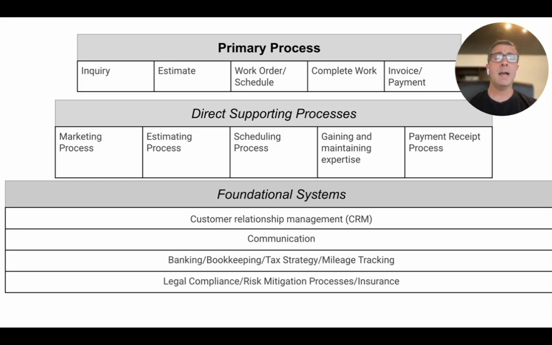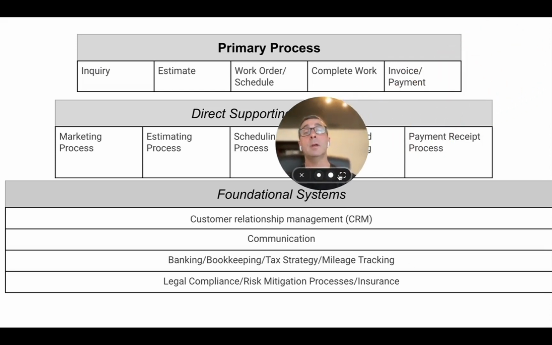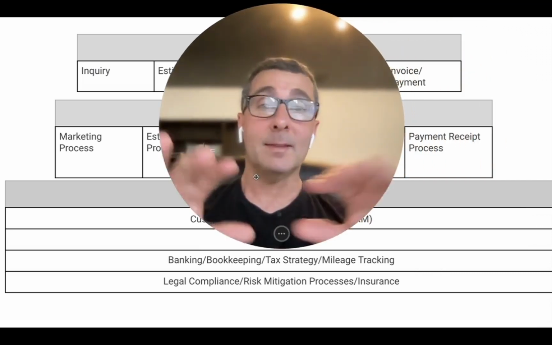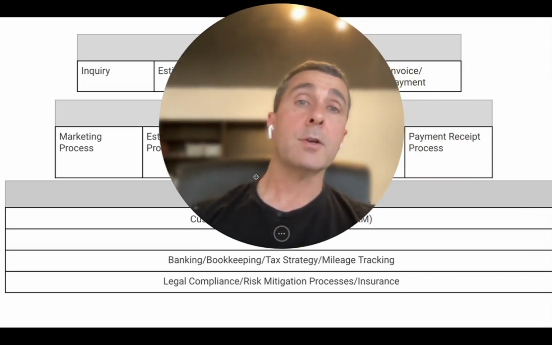In addition to that, I have risk mitigation processes in here as well, because a lot of people will set up a business, for example, as an LLC, a limited liability corporation. That's a risk mitigation process. That's a process or a system that you're using to try to limit the risk that you, as an individual, and your family and all the assets you may have, from being kind of tangled up in this if something goes wrong. And then finally, you have this kind of layer of insurance that wraps all this stuff around. So having all these things in place are vital and very, very important. And like I mentioned, in further episodes I plan to dive a little further into these, so stay tuned.